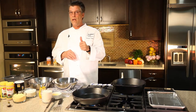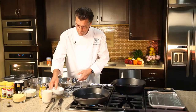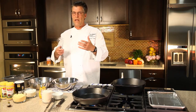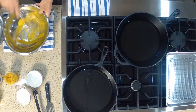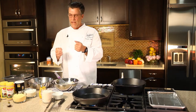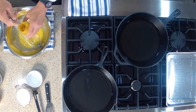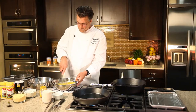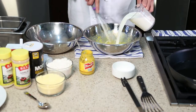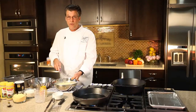And I'm gonna make two batters, a wet batter and a dry batter. The wet batter starts with a couple of eggs. Two eggs, and I'm gonna whisk the eggs very frothy, get some bubbles in there, some air, to make the batter nice and light. Now with catfish, I like to have a little tanginess in the batter too, so I'm gonna add a little bit of yellow mustard to the wet batter. We're gonna whisk that in, and then I'm gonna add 2 cups of milk. So we have 2 eggs, 2 cups of milk, and a little bit of yellow mustard. And that's our wet batter.